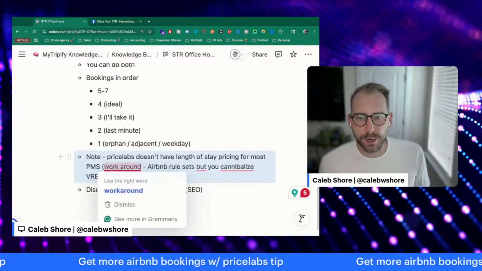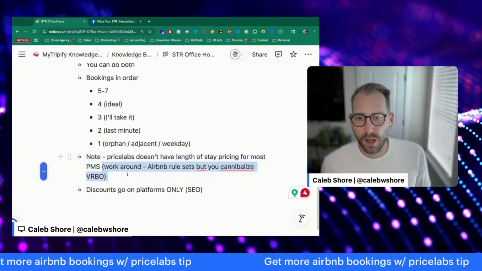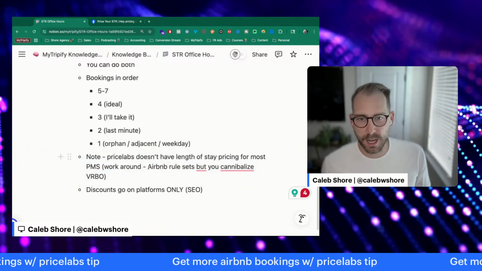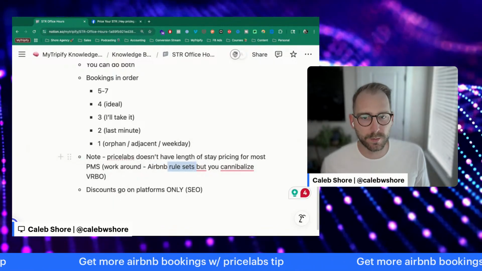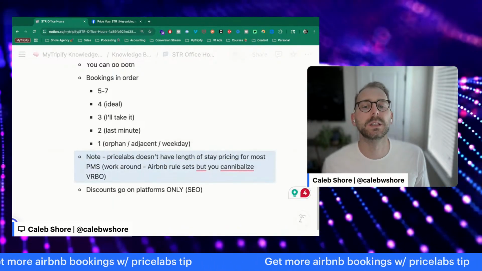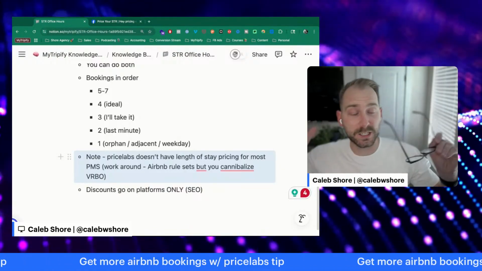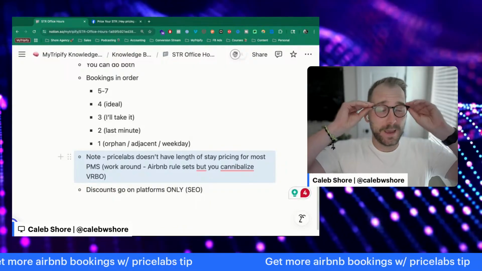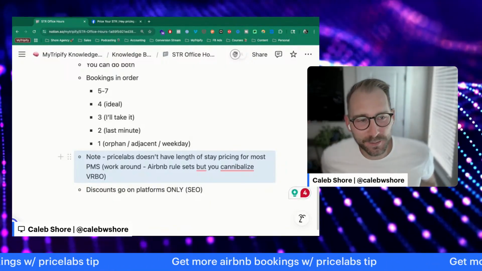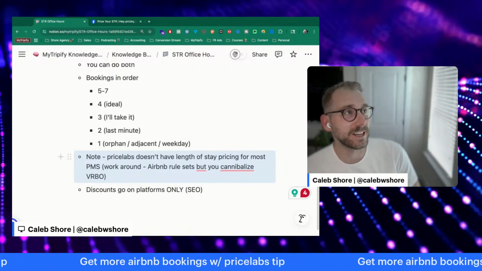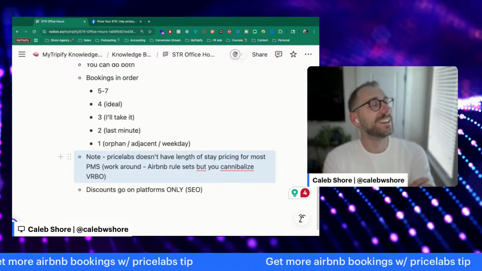So the workaround here, I know you guys are all about the workarounds, is Airbnb rule sets. So Airbnb rule sets, man, I could do a completely different training on Airbnb rule sets and what to do, what not to do. I've made so many freaking mistakes on Airbnb rule sets. It is hilarious. It's kind of a side note.